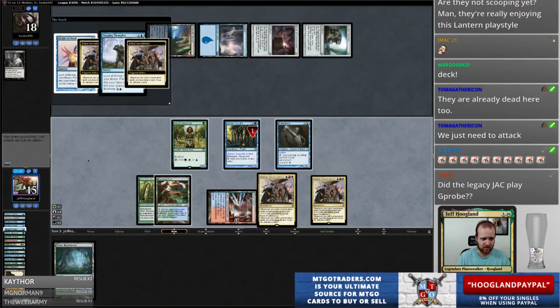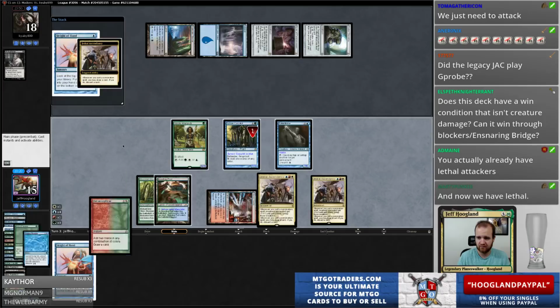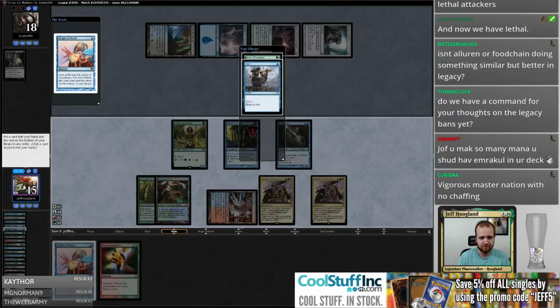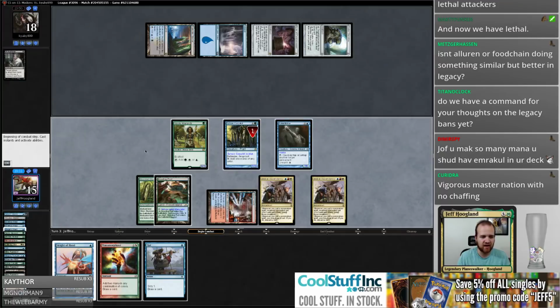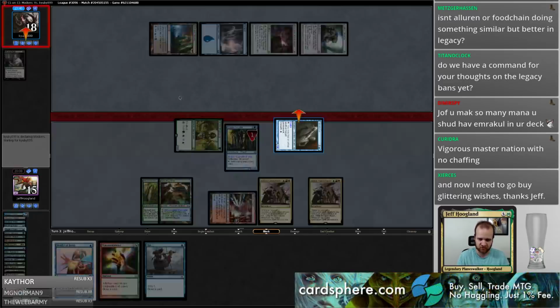They're dead on board right now. I guess I should stop looting. I'm just showing them cards out of my deck. Yeah, we actually have lethal attackers at this point, so I can stop. So remember, you can win outside of combat by using Glittering Wish to get Flesh // Blood, but you can also just win by attacking them.